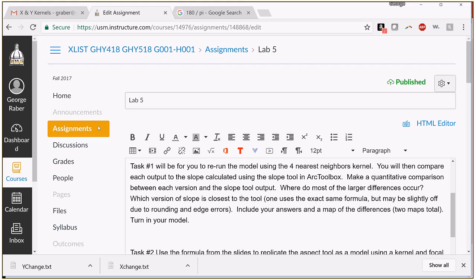Should I upload the kernels still? It was my GHY tag file.